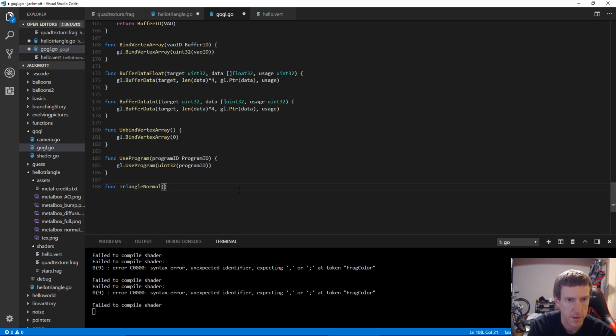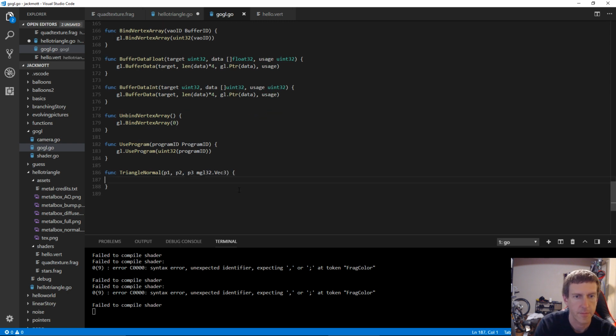And we will take in 3 points to define our triangle, and those will be MGL vec3s, 3-dimensional vectors. And so to get the cross product, let's see.